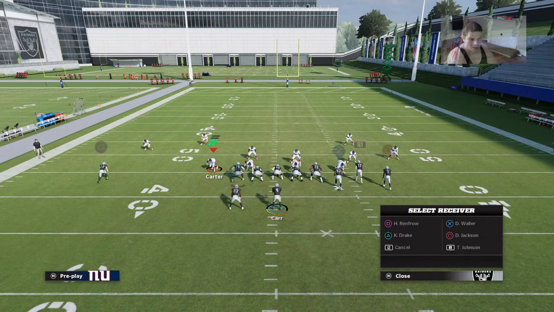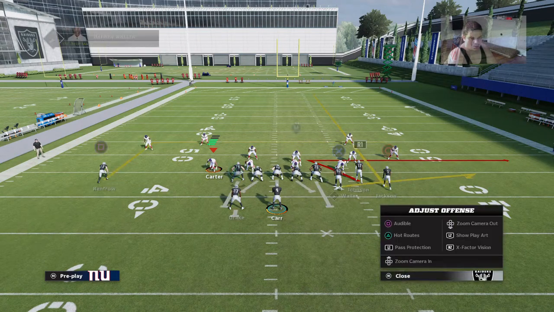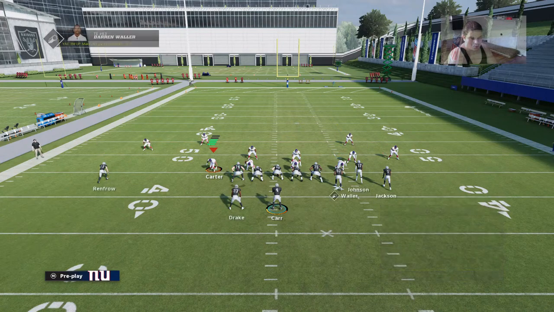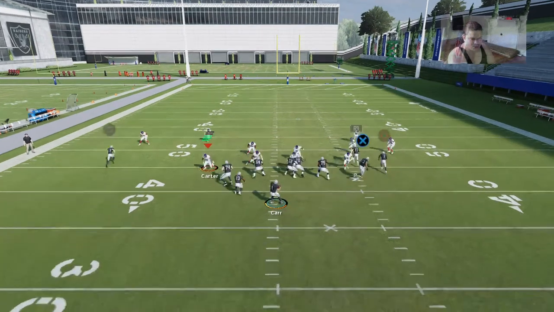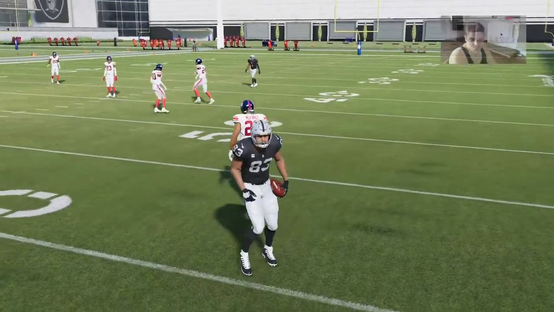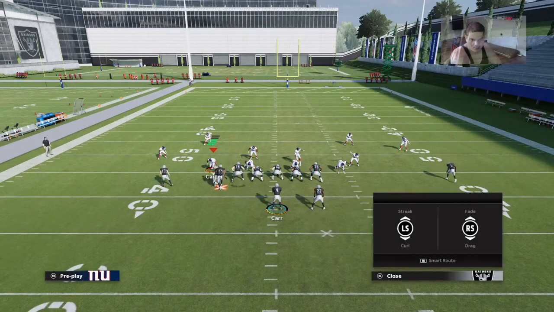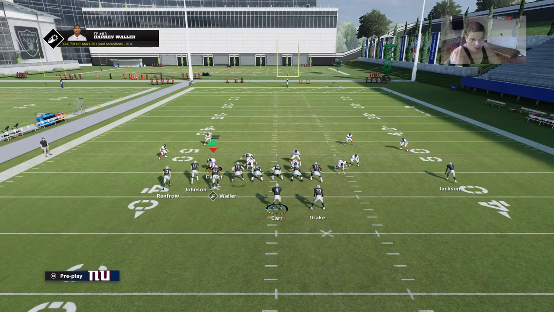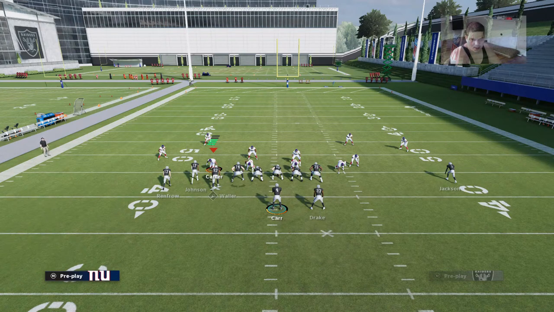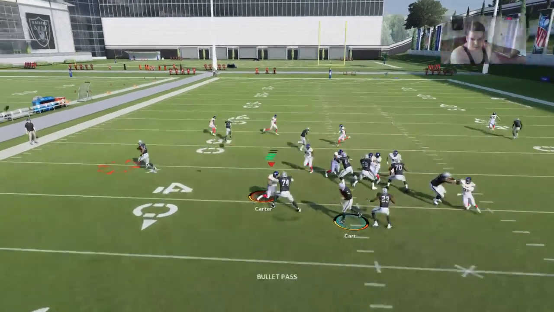Other than that, like I said, you would just probably run a flat route and then just send everything else vertical or whatever, get it out. And you're going to get a quick pass to the flat usually. Sometimes the safety's going to match up with it. Sometimes, just like flip play. Yeah, you want to get it on the weak side. So if they have that corner on the other side, that's what you need. So you're going to put it like that. I wish there was a way to show the play art. Okay, so it'll be the quick pass to the flat versus cover zero every time.